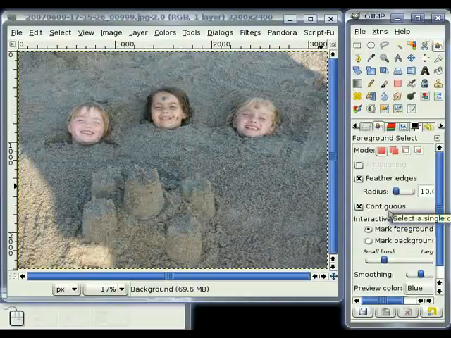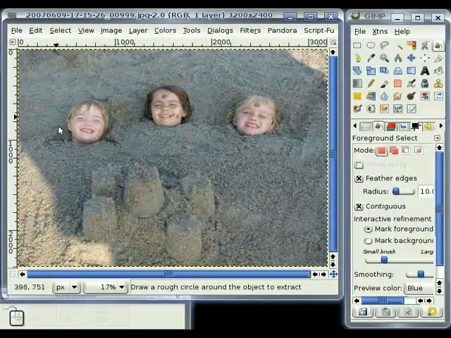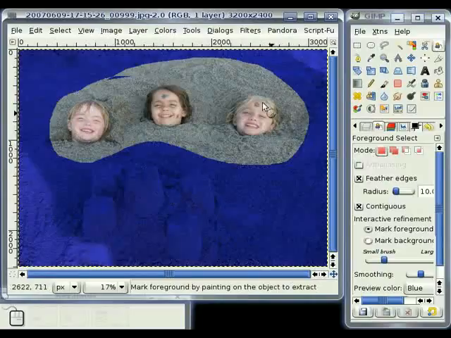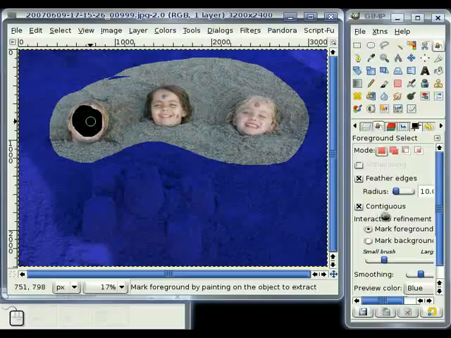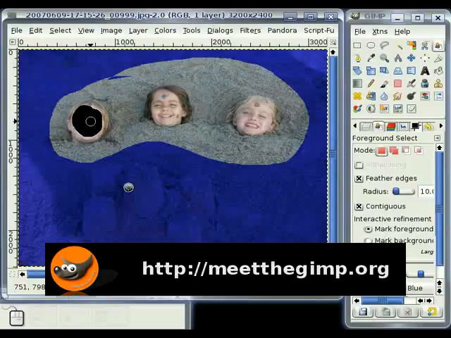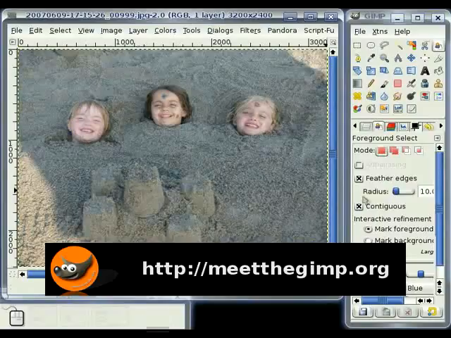Then we have this option for contiguous regions. The select contiguous area, when selected, will only view the face that you're interested in. So let's do a demo of that. Let's select the whole area with all three of the faces, and then we'll make a selection on this face, and with the contiguous selected we should only have this area selected. Let's see. So now let's hit escape and we'll try it again with contiguous unselected.